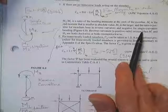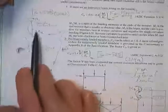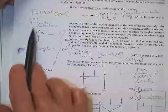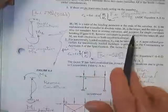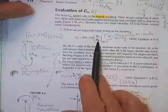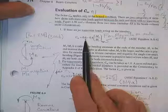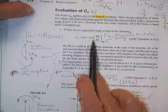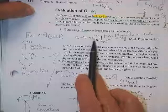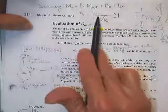the ratio is negative if the moments cause single curvature bending. Single curvature bending means they both go the way that kicks the beam out the furthest. In that case, that ratio of M1 over M2 has to be entered as negative. So it's 0.6 minus 0.4 times a negative number, and a negative number times a negative number adds to this, so you go from 0.6 and you have a plus this number, and rather than being 0.6 minus maybe 0.2, now it's 0.6 plus 0.2, up to 0.8.